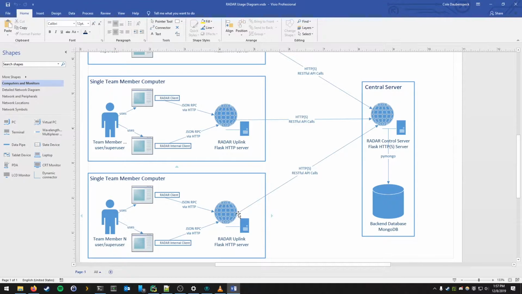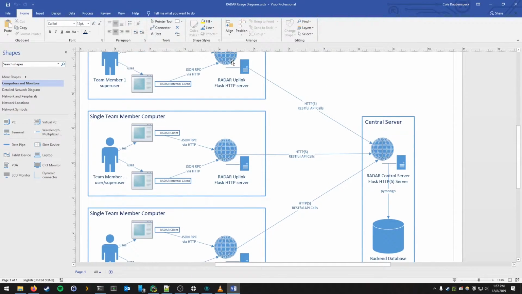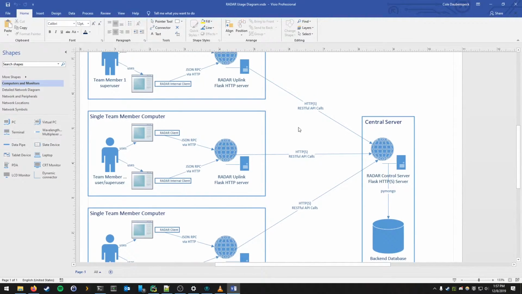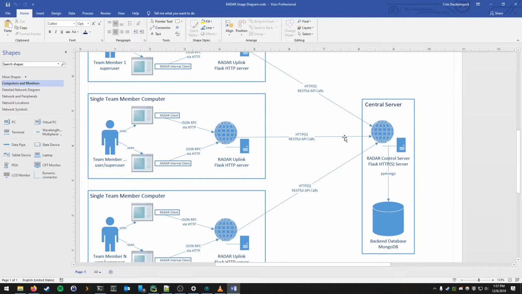So each team member computer runs their own instance of the Radar uplink server, and all of the Radar uplinks then connect with the central Radar control server over a RESTful API. This can be HTTP, but it's better to use HTTPS for the encryption since this is likely going to be over a network connection, and you don't want anyone snooping in on that data or modifying it.